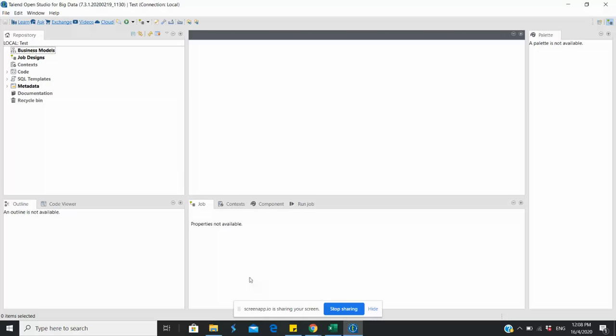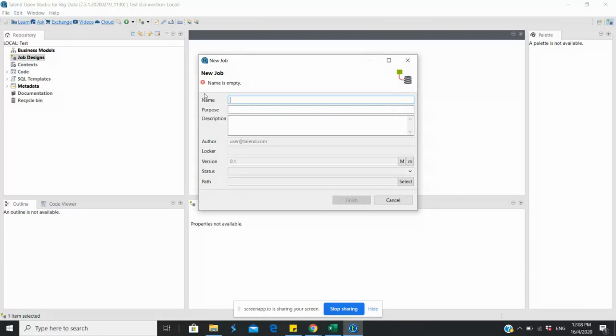Okay, first of all, we need to create a job. So here is the job design. Right click, and then you need to fill in all the information in the new job window. I will name it trial. Fill in the purpose.